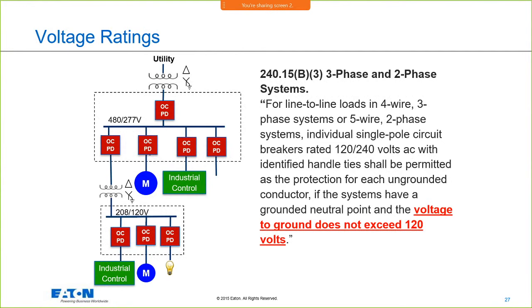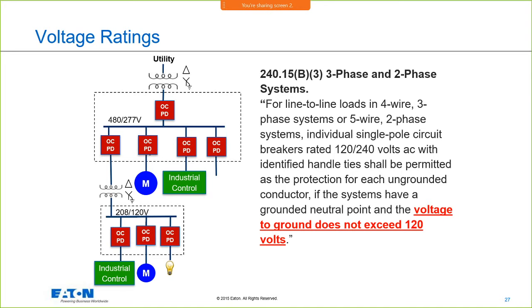In 240.15(B)(3), it tells us that again, your voltage to ground cannot exceed 120 volts in that 240/120 application. So when you have these slash rated breakers, the line to line can't be greater than the big number, and the line to neutral can't be greater than the smaller number. And this is why, like with AFCIs and GFCIs, this is another reason. If you have a circuit breaker that's straight rated 120, you cannot put a handle tie on it, because then you exceed the line-to-line voltage, because now you've got a two-pole breaker where you've put a handle tie.